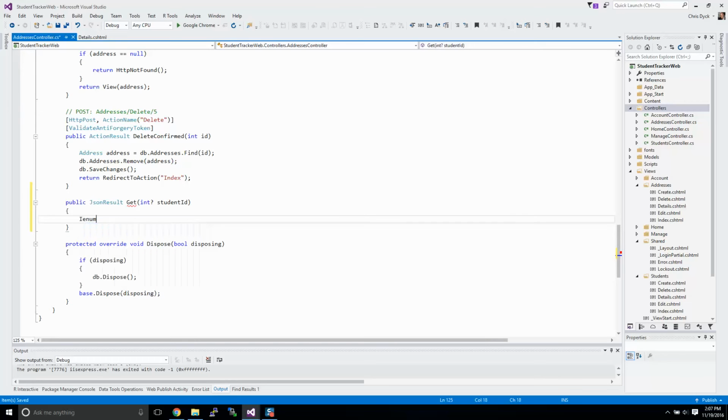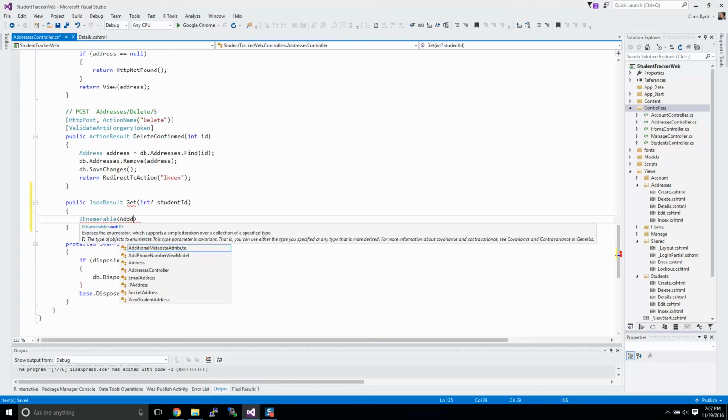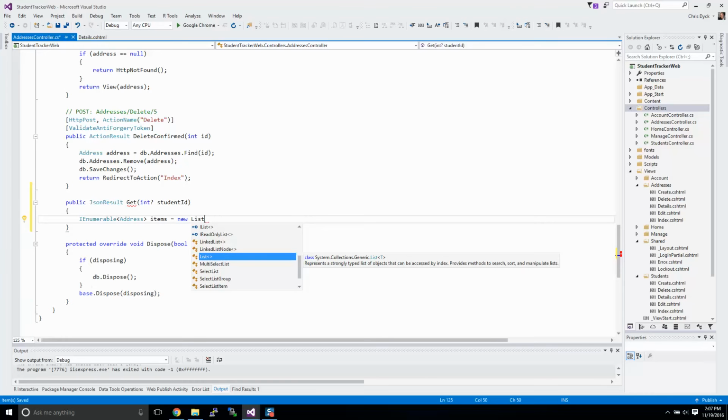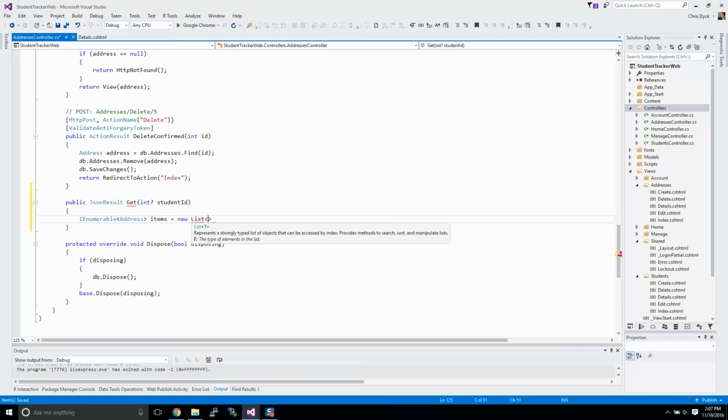So from here, I'm going to create an IEnumerable that uses address objects. I'm going to call it items because I'm returning more than one item, and I'm going to create a type of IEnumerable called a list. And this will be a list of addresses.